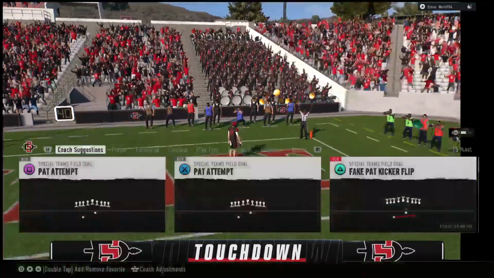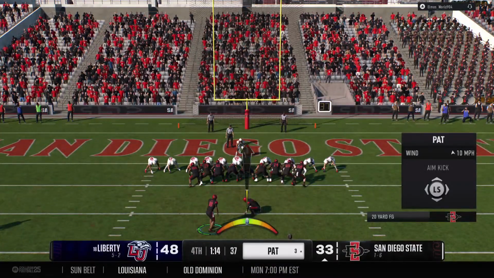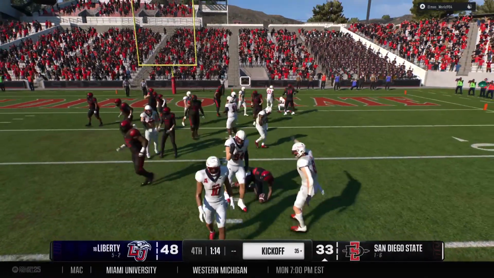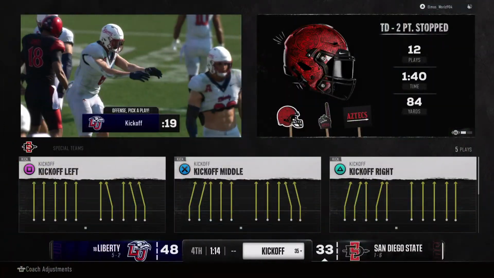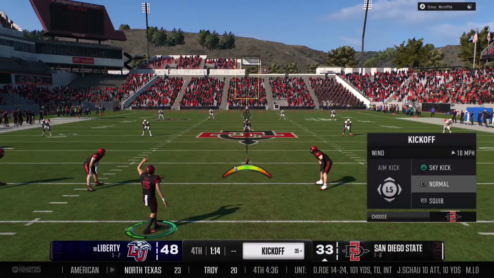Touchdown, San Diego State. Nice job by the offense, going down the field, putting points on the board, but you're still down a couple possessions. Still need some good things. They fake it, and he'll try to run it in. And he's dragged down. The attempt at the two-point conversion is no good. That keeps the score Liberty, 48. About to kick it away after scoring the touchdown.